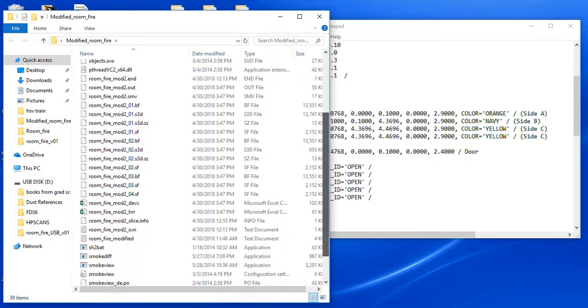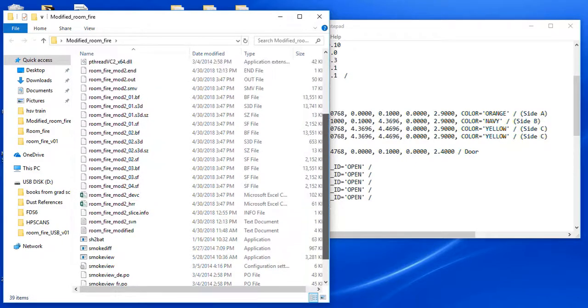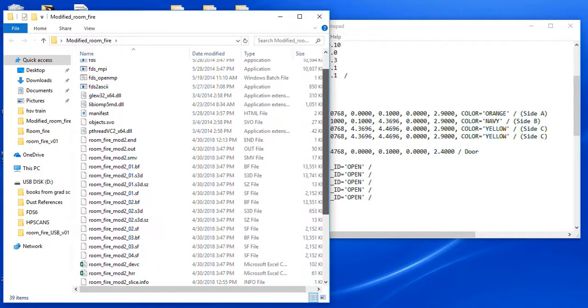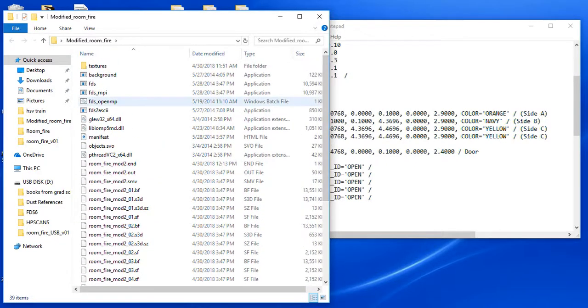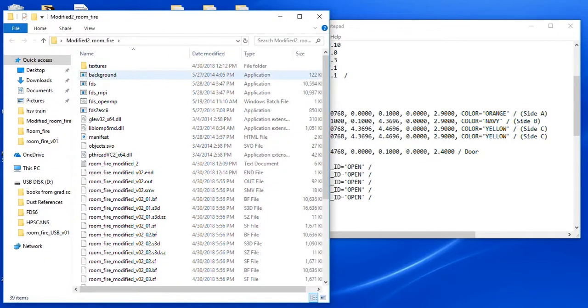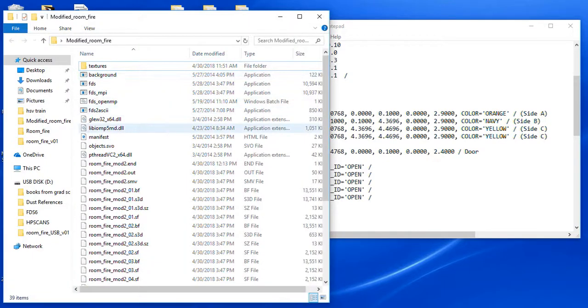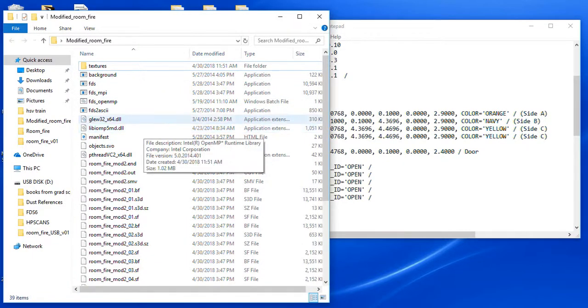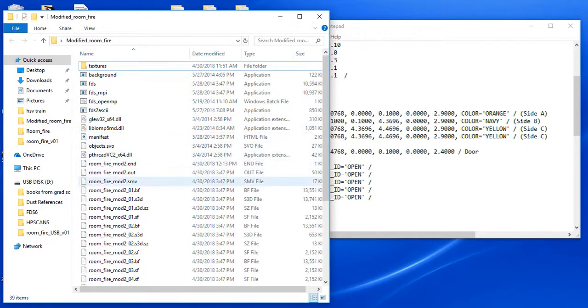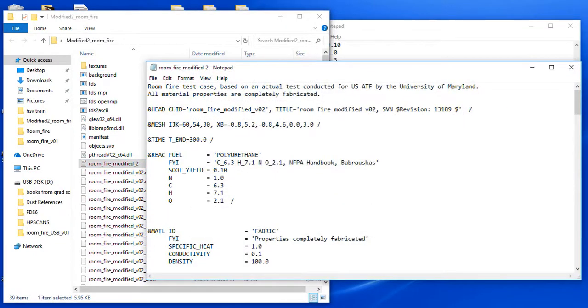Where's my .txt file? I don't see it. Maybe I copied it out of there. Oh, there it is. Okay, I'm just going to go with this one.